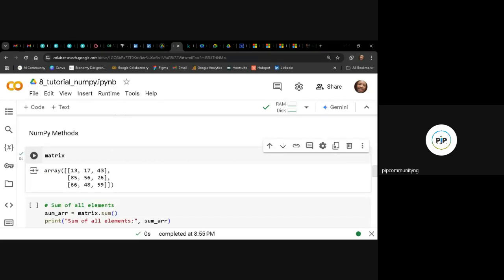Now these are matrices. Let's talk about some methods we can perform with NumPy. Get a hang of it, because this is necessary before we start analyzing data, because we call these methods. Like our lead instructor said, you import some libraries when you're doing data analysis.